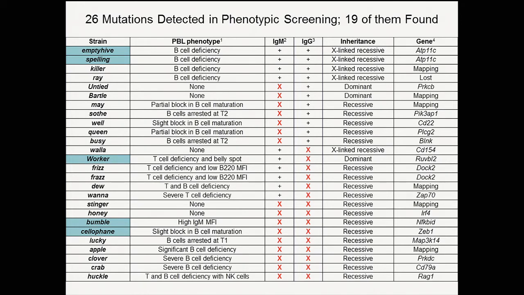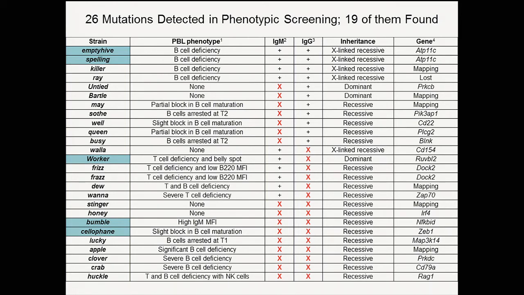I won't talk today about empty hive and spelling, except to mention that these are required for follicular B-cell formation, but only in a context-specific way. The mutations prevented the formation of follicular B-cells in the bone marrow, and the mutation was tracked to ATP11C, which is an aminophospholipid flippase. Chris Goodnow and his colleagues found 2 other mutations, and it still is quite a mystery just why this flippase is needed for B-cell ontogeny.